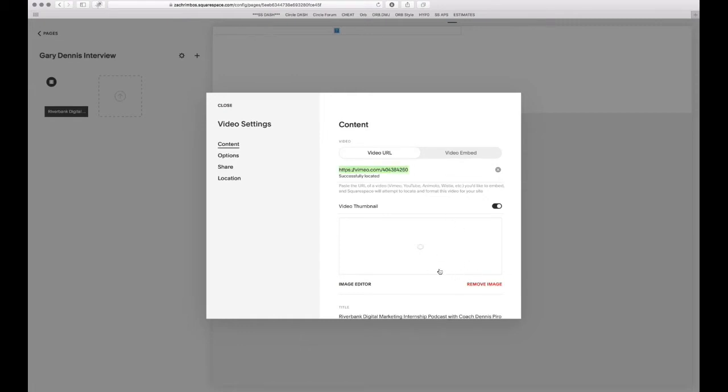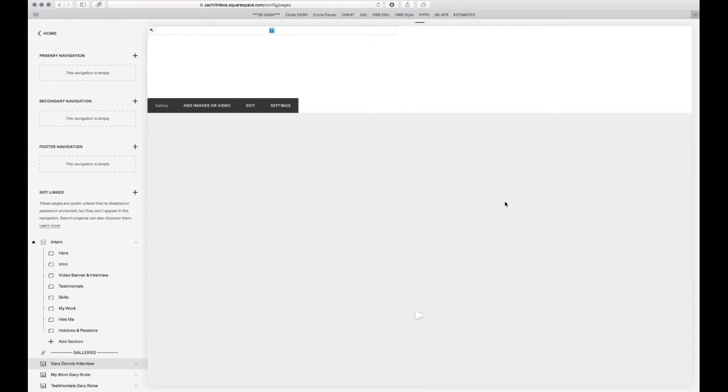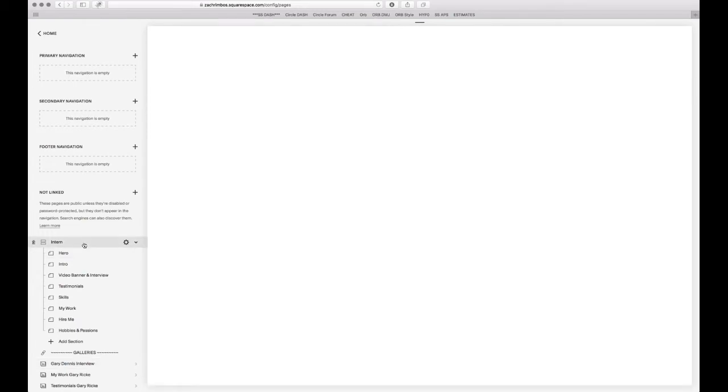Now, when there's a blank image, this one is blank in particular. Typically, I can put my own thumbnail. I don't have to use the thumbnail that comes from Vimeo or YouTube, but I'm specifically putting a blank one, because if you put a blank one in, Squarespace is going to put its own play button on top of it. And so that's the idea.